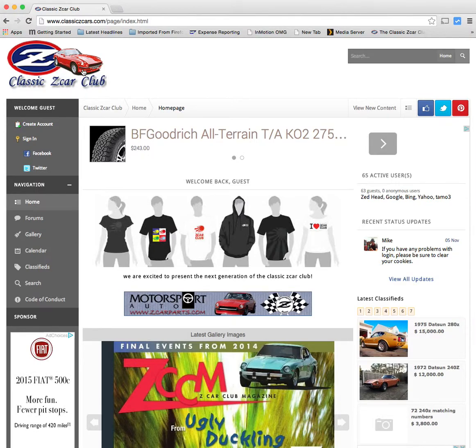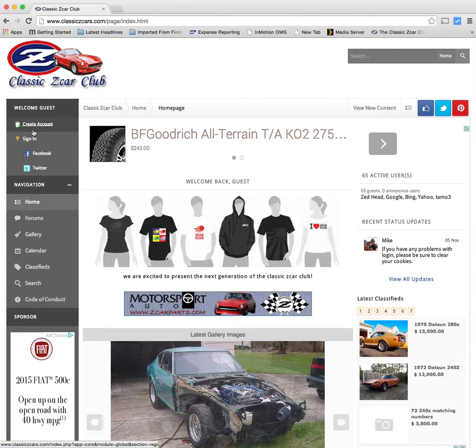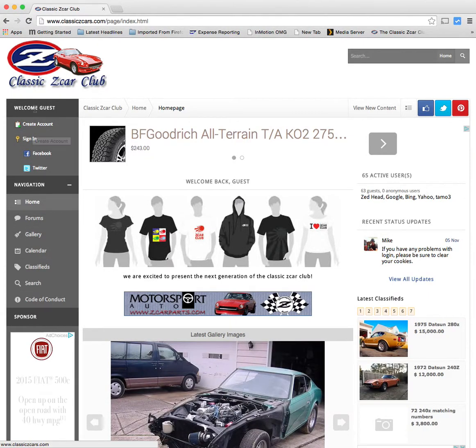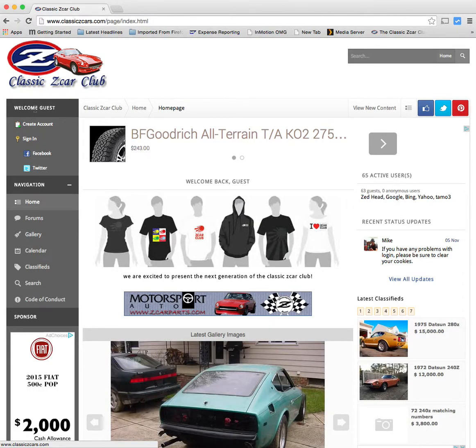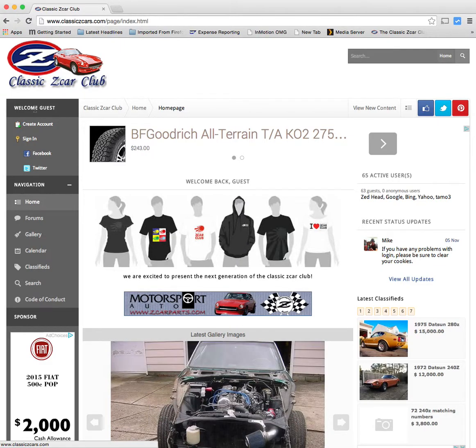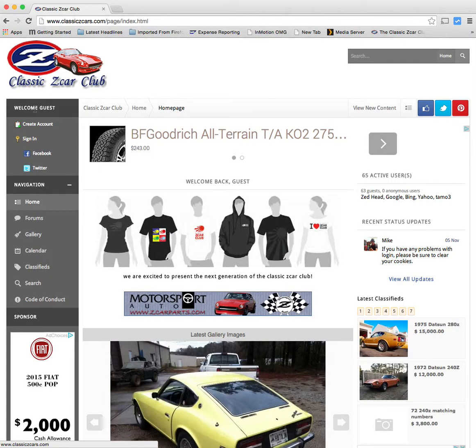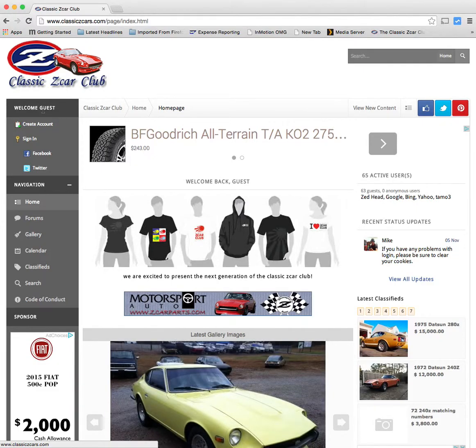Anyways, on the left side here, you can see that we have a menu structure. This menu and user control panel block in the upper left, if you will, is really set up to be there at all times. The reason we have that there is that it's a lot nicer and easier to find a lot of the things that you want to do quickly by just clicking on this left banner. As you can see, I'm not logged into the site right now.